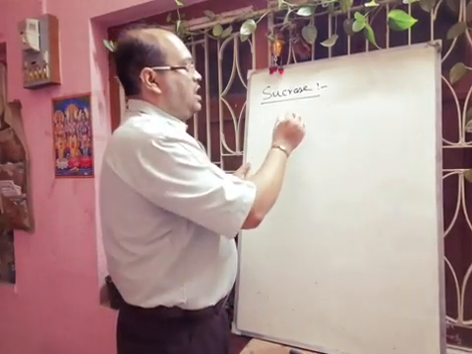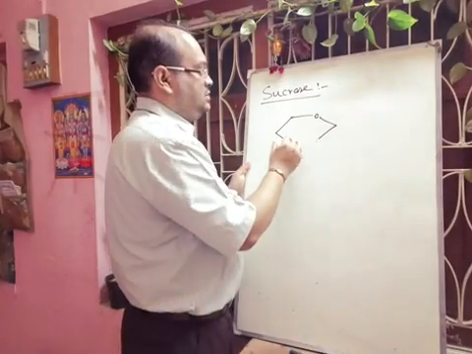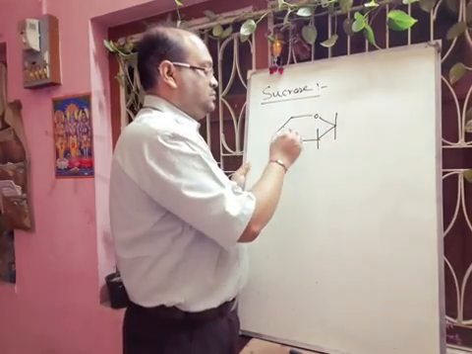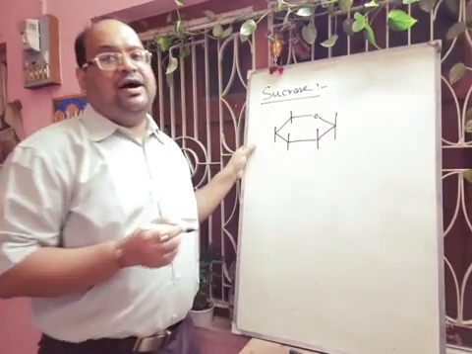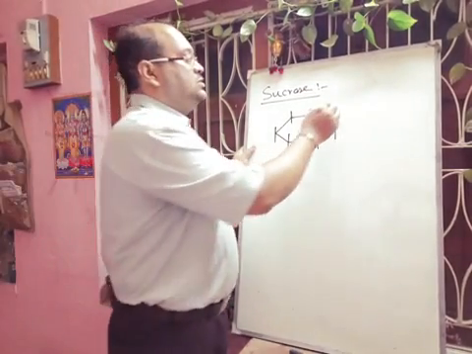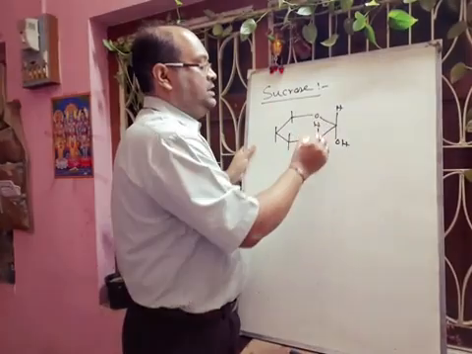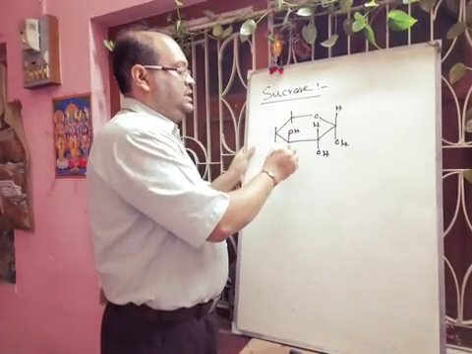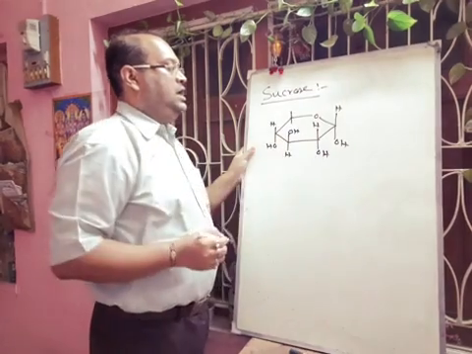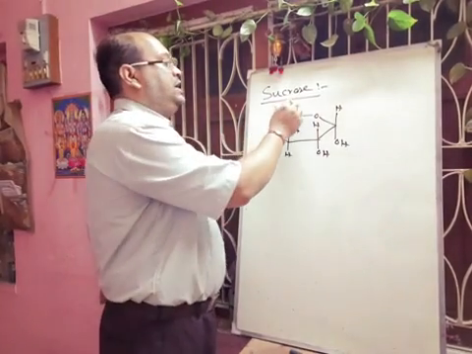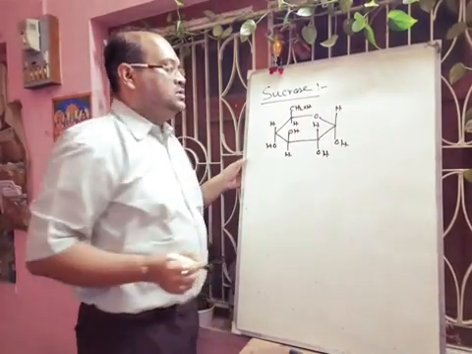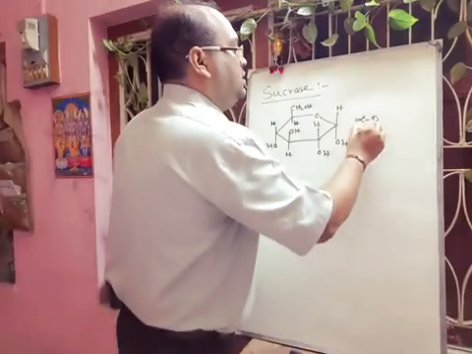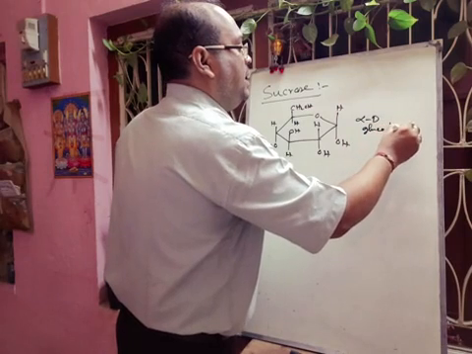So first I am drawing the Haworth projection formula so that you can easily understand. First we will write alpha D glucopyranose. So this one will be H, OH, this one will be H, OH. Next will be the OH here, H here, then H here, OH here, and finally this one will be the CH2OH and H. So this form is the alpha D glucopyranose.